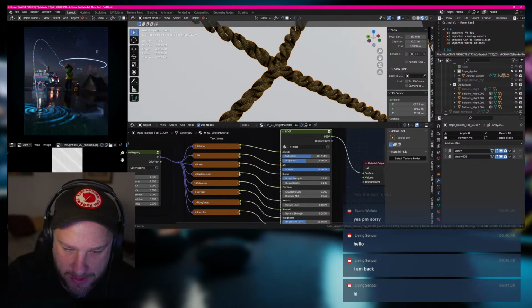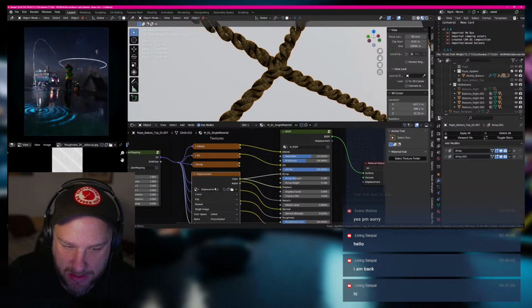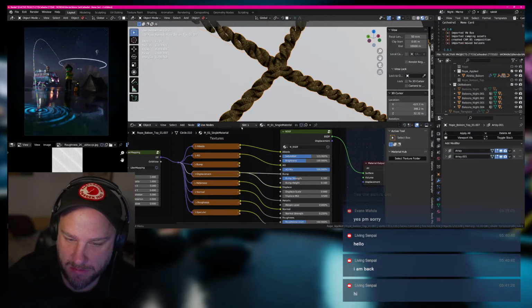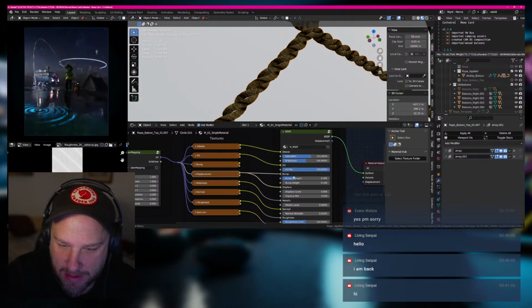One of the things that's really cool is you can just adjust this displacement to bump, and it will take the displacement texture, which is a high quality texture that shows where the material moves, and it'll fake it as bump. Now that we can zoom in, you can kind of see it when you change the strength. It'll actually go up and down. It's hard to see on the screen, but it's actually happening. You can see it there rotating, right? So you can pick a nice strength.